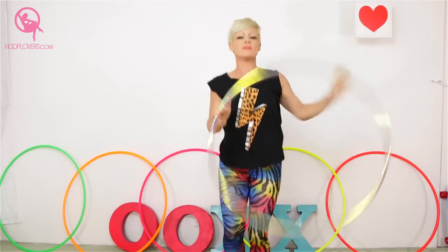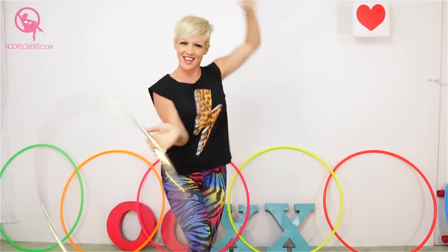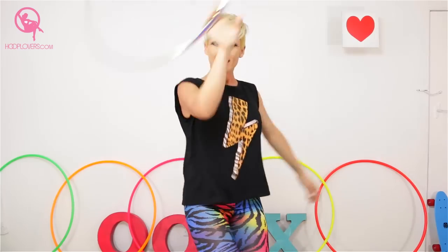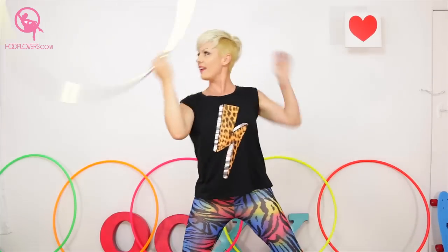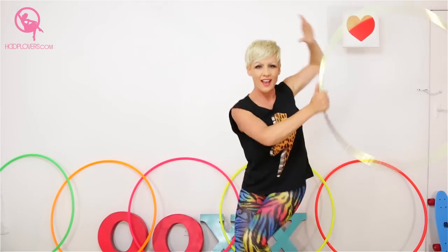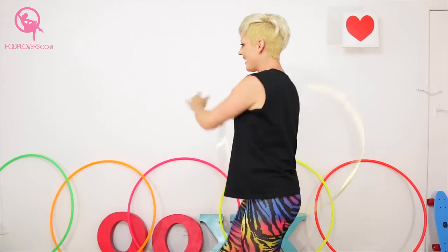No rules, just play. Now let's just go for some weaves — forwards, maybe backwards, maybe the 360. You can remember that one — Nairi did a really cool tutorial on that earlier in the year. Weaving to the front, or you may like to go front and back, to the side, down low, up high. Second hand if you wish, two hands, backwards. We're just jamming out here. No rules.